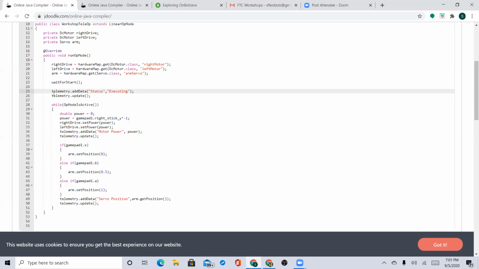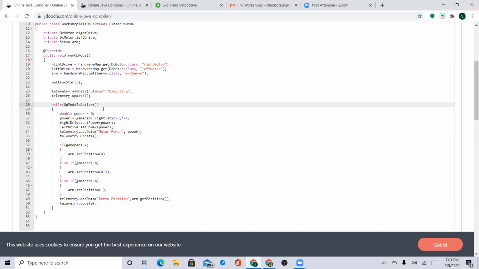But what telemetry does is it provides you feedback, letting you know where your robot is. For example, this statement would display on your driver's station phone. It would tell you that your code is executing. And here you use the update statement so that that actually pops up on your phones.